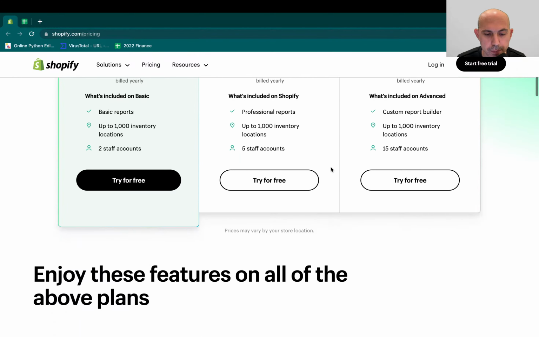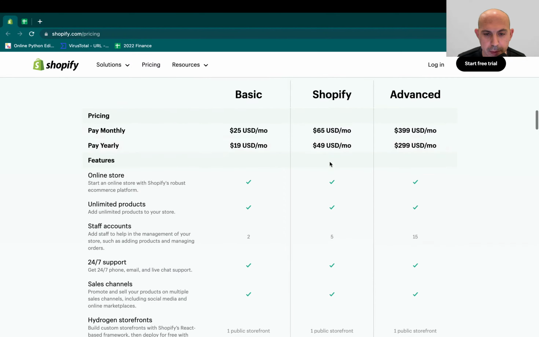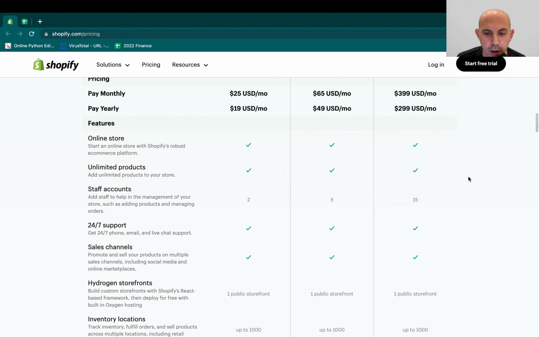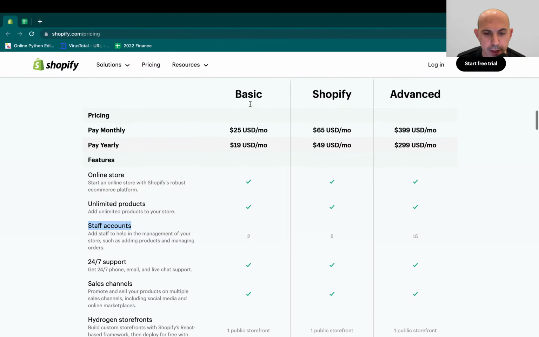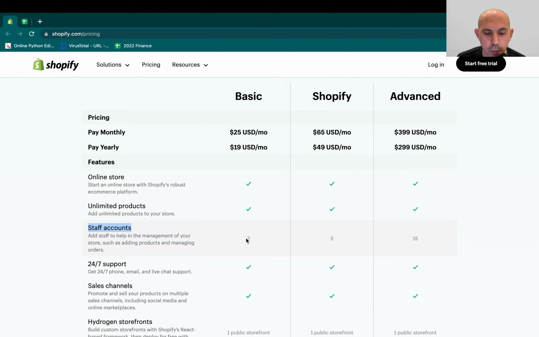So let's go right here. We're going to look at the list right here of the main three ones, and later we'll talk about Plus. So first of all, your monthly fee, either monthly you're paying a little bit more, or yearly you're going to pay per month, right? Okay, number two is all of them you get online stores. Obviously, you can sell with all of them. You have unlimited products, staff accounts for the different plans, basic, Shopify, and advanced. How many accounts can log into the backend as the business to do things, to process orders, to upload products, to do marketing things, email, newsletters, things like that.